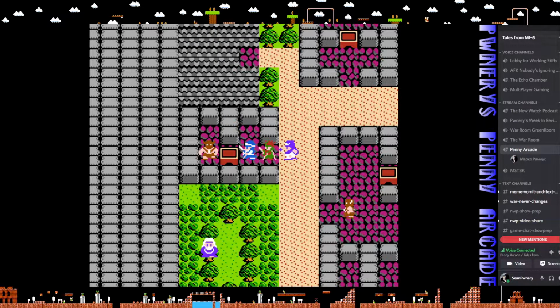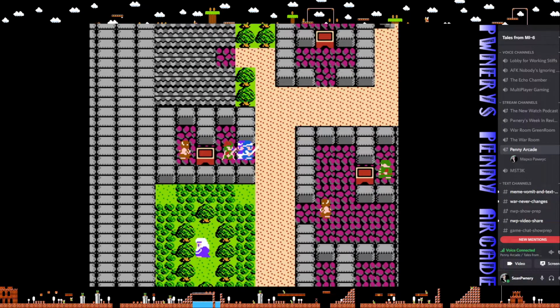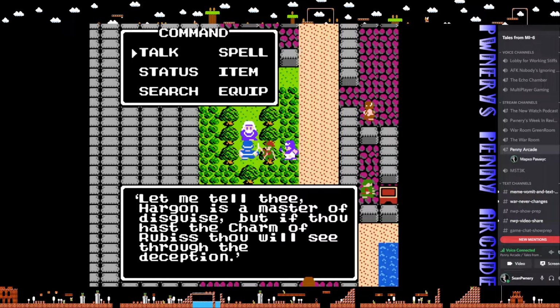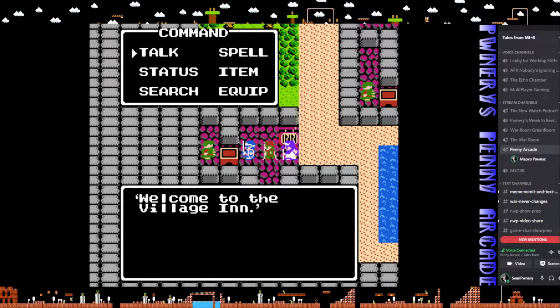Nope. So what did he sell us? The jailer's key. Now we have all the keys. We got all the keys. Now we're going to look for guys who give us clues. Let me tell you, Hargon is a master of disguise, but if you have the charm of Rubus, you'll see right through his deception. Good. Let's go ahead and get a good night's sleep.